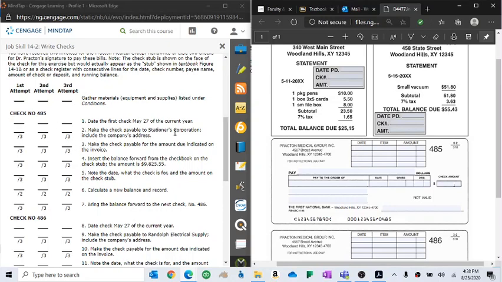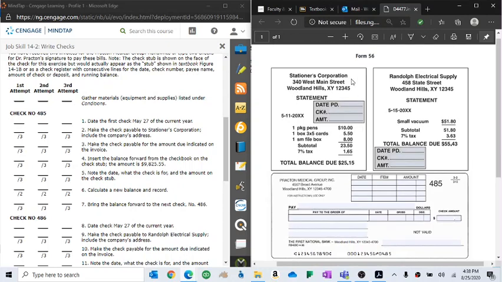Make the check payable to the first invoice. So we've got here is the first invoice. So right here where it says pay to the order of, we would write the company's name. And I do not think it'll let you copy and paste in this system. It will not. But you can take that and type it in down here. And then the next line is going to be their address. So that would be the 340. And the next line would be the rest of their address. So this is address 1, address 2, and this is who we're actually writing it to. The date would go in here, and make sure that you write the full date. You want to make sure the full date is there. So full name, full address 1, full address 2, the date is there.